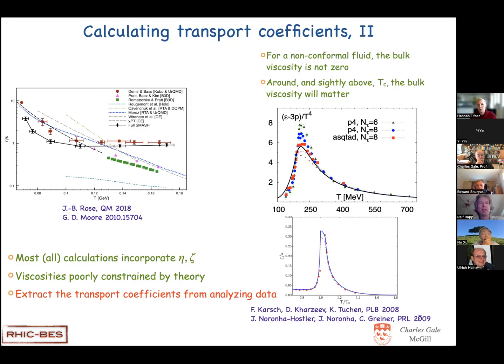Is the difference the cross sections? No, it's the question of how many elastic cross sections you have compared to how many resonance cross sections you have. We just added more channels, and these are just elastic cross sections that we added, and this is the main difference. This physics is described in a paper by Jean-Bernard Rose, where we explain in all details where the physics difference comes from between the upper lines and the lower lines. It is really the difference if you go via resonances, which takes some time, or if you go directly via elastic collisions. That changes shear viscosity a lot in this region.